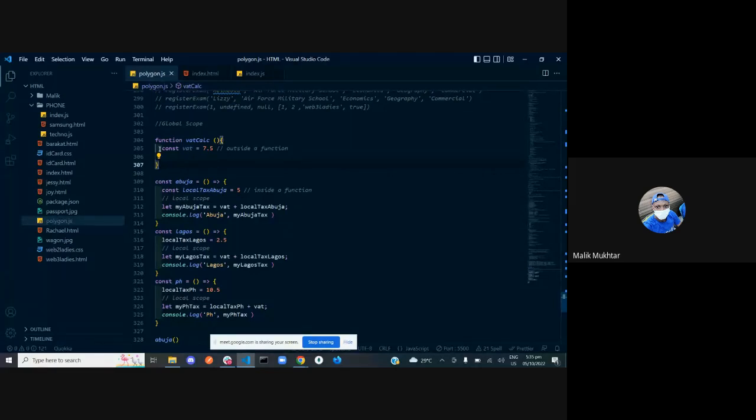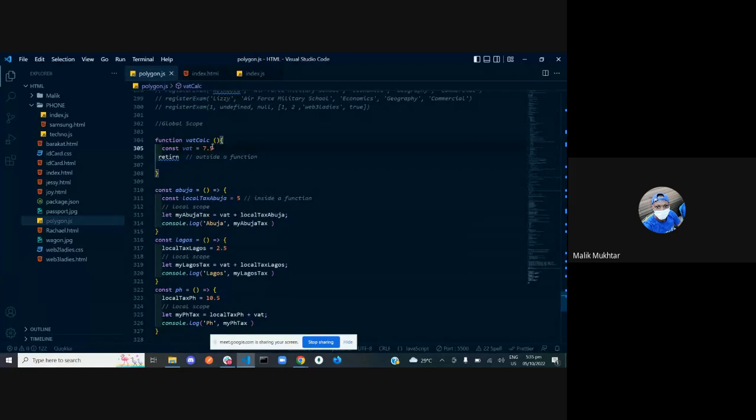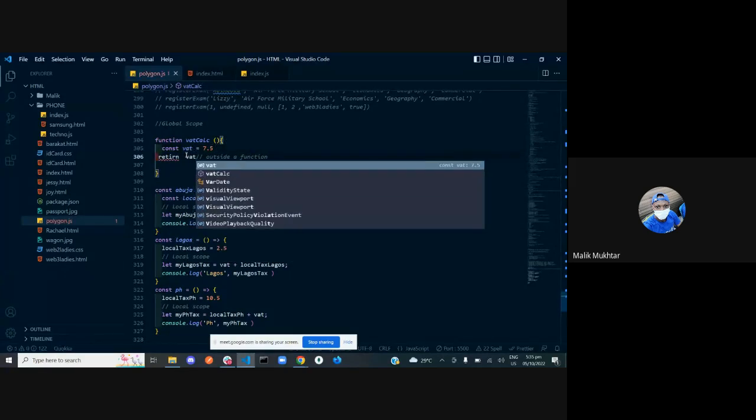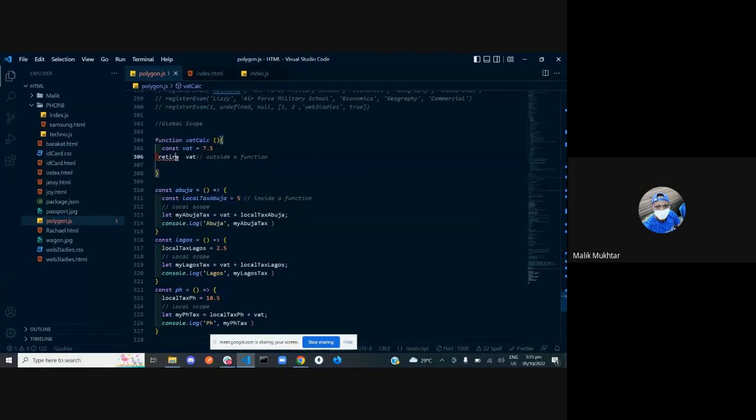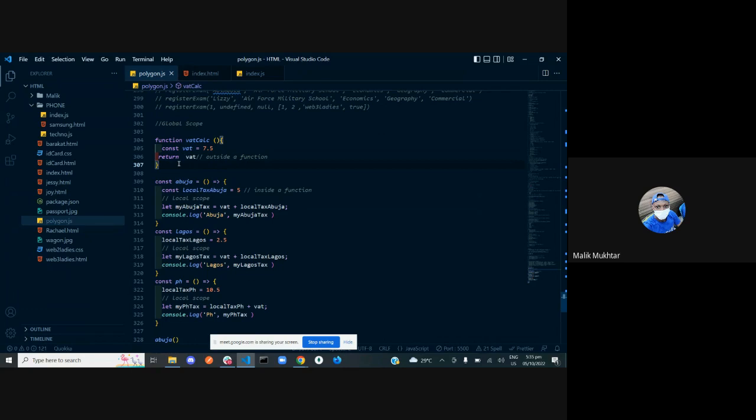It's going to return this VAT. If you want to have this value of VAT, then return this VAT. So what this does is just make the VAT a reusable component. It's still the same thing. But what we're trying to say is that in terms of variables, you don't have to put it inside a function. Just leave it outside.